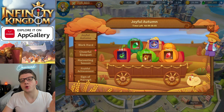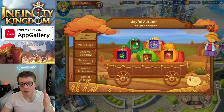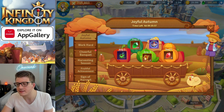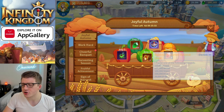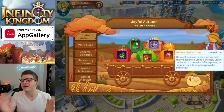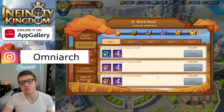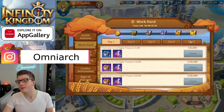Back to the Joyful Autumn event. On day one you're going to get 30 stellar fruits, which will be super important for the Cheerful Banquet event. Day two gives you free gems, resources, and a peace shield. Finally on day five you're going to get three precious philosopher stones — may the best luck be with you.